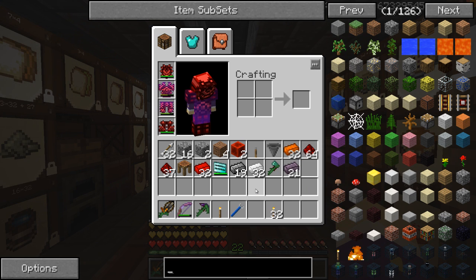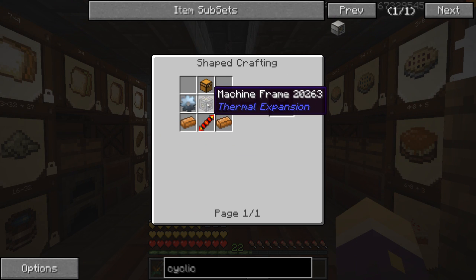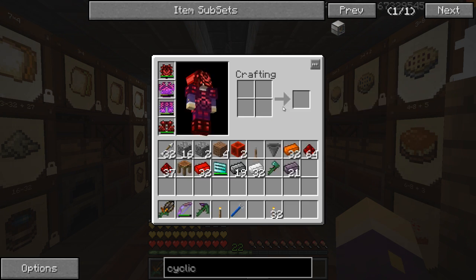I've also got some auto crafting that I want to try and do as well. Cyclic assemblers, they take another machine frame, a brass chest, some tin gears, and another reception coil, and that's pretty useful for automating the process of turning the sawdust into compressed sawdust.